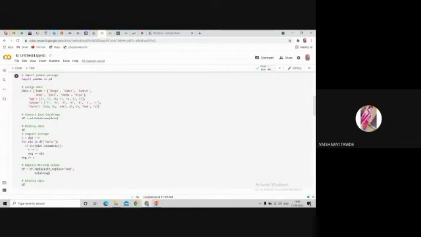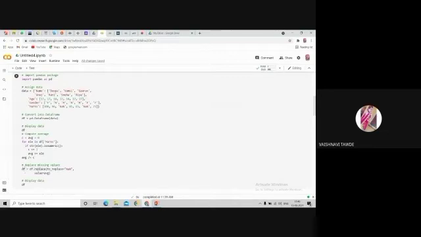To compute the average, I have written the code: average equals 0. For else, I have written the marks because I want to calculate the average of marks. So I have written the marks and calculate the average, and after that replace the missing values.